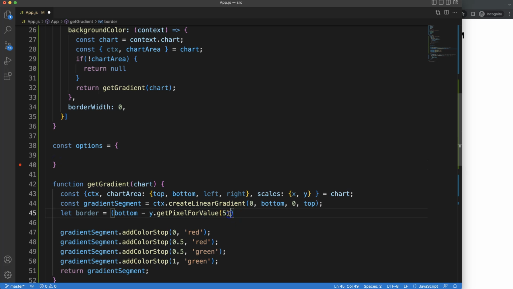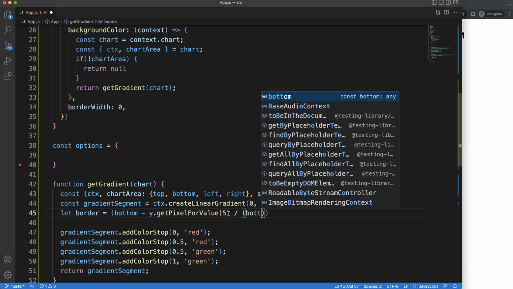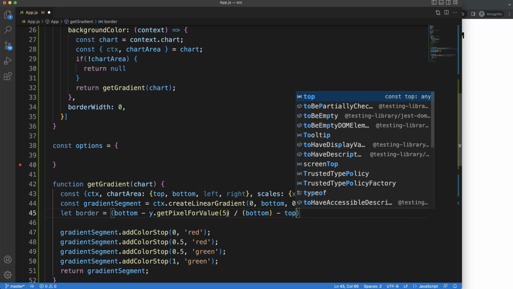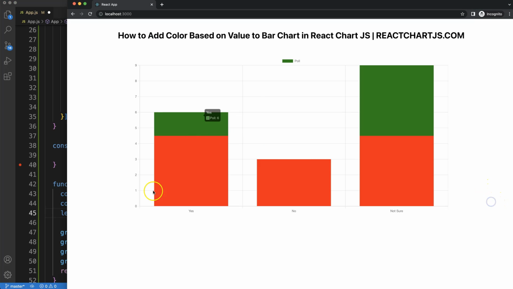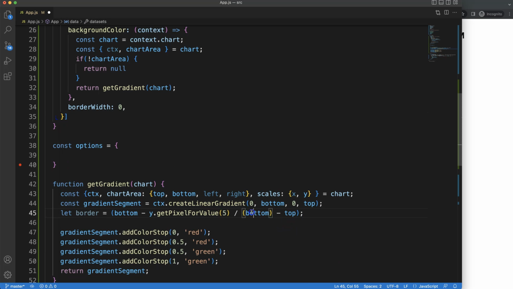So once we did that, what I want to do is divide that, because I need to get the percentage value. And we're going to say here, bottom minus top. The reason why is because it calculates the bottom, but the bottom is this point, including the top here, and that should be excluded. So what we have to do is deduct that by saying the top, which will calculate this point to somewhere here, maybe 25 pixels, and then just remove that from the bottom.